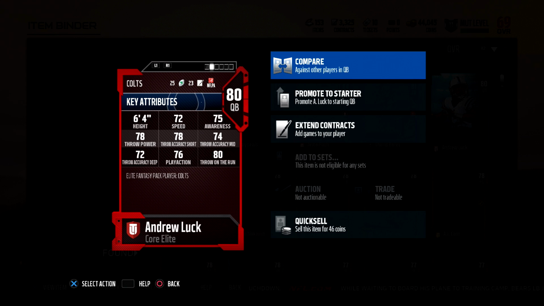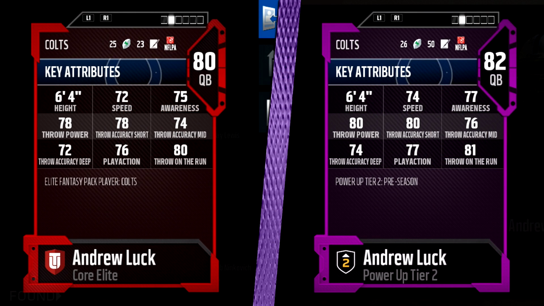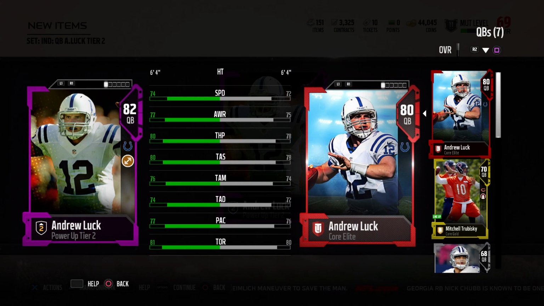Now, the big thing that I'm worried about here is how does this match up with the current 80 overall version card that's already on our team? Is this any better? Was it worth me doing this set? And as you guys will see, it isn't a crazy difference. However, it is a slight upgrade. He has about +2 or maybe +1 in all of his stats. But in my eyes, when I see a card that has higher stats than a different one, I want to get that card.